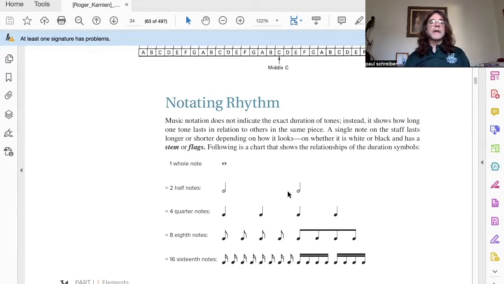Then we can divide that into 8th notes. It would be 1 and 2 and 3 and 4 and so on. And 8th notes can have these little flags on them, or they can be connected together. And then it goes on. We have 16th notes. That would be like 1-e-and-a, 2-e-and-a, and so on. It gets more complicated as you go. But the main thing we want to understand is there's whole notes, half notes, quarter notes, 8th notes. Those are most common. 16th notes happen, but less commonly in moderate tempo music.